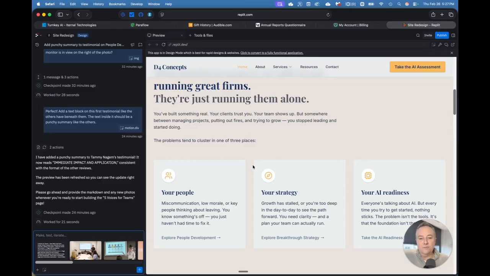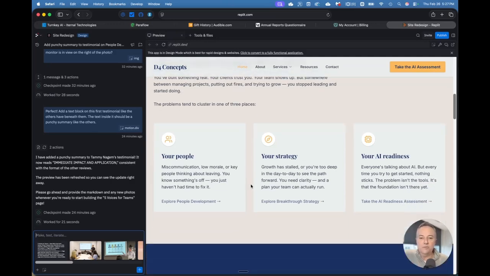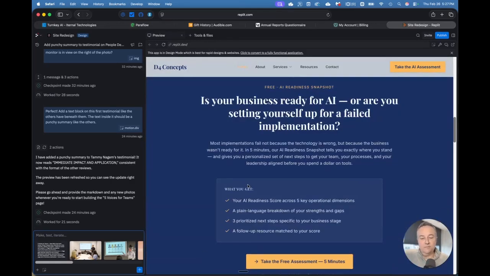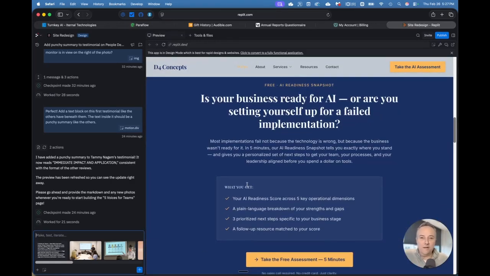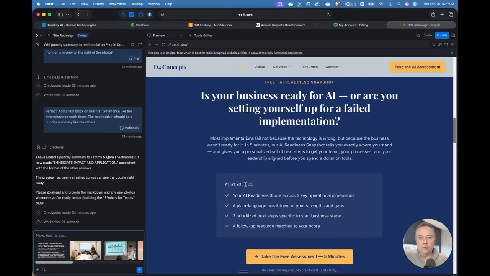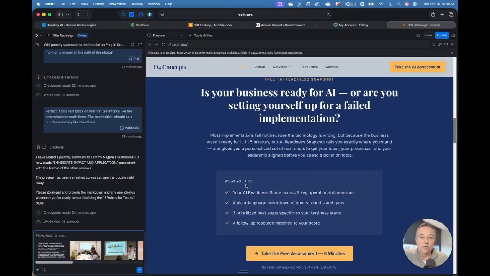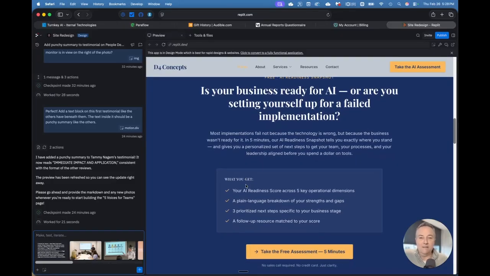Between using the AI to write the copy and design the page, and then the page layout done by Replit, this is pretty incredible. It even put an emphasis on our AI services on the front page, because we want to highlight that more, because I know a lot of people struggle with it. And I get that all the time.